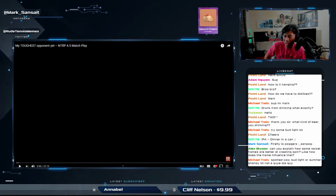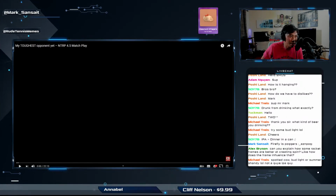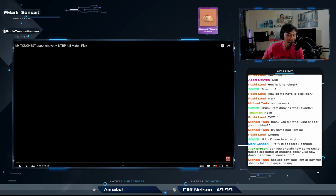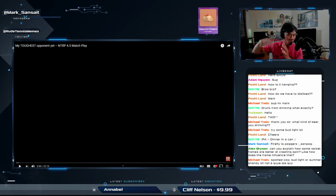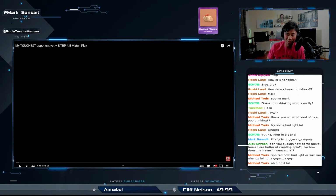Alex Bryson, can you explain how some of the racket frames are better at creating spin? The best way I could explain it is the more open the string pattern is on a racket, the more spin potential you could have. I don't want to comment on stiffness, but for example, a 16 by 19 string pattern racket is going to generate more spin than an 18 by 20 string pattern racket, assuming all things are the same.